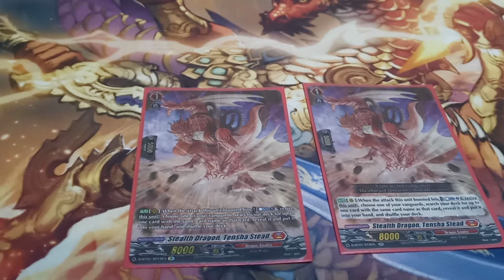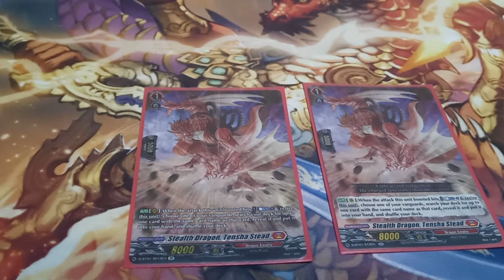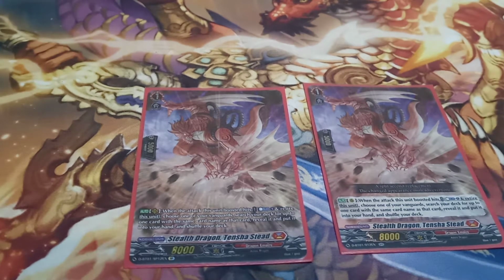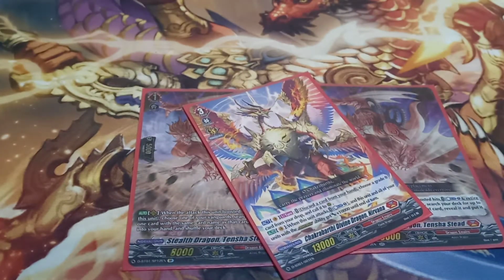His ability is when the attack that this unit boosted hits, you can counterblast 1, retire this unit, choose one of your Vanguards, search your deck for a card with the same name as that unit, and add it to your hand and shuffle your deck. The only reason I have him is for Persona Ride consistency. You don't need to because your numbers are already big, but just to guarantee a nice big number, you might want to get your Persona Ride. So having this is just a booster.